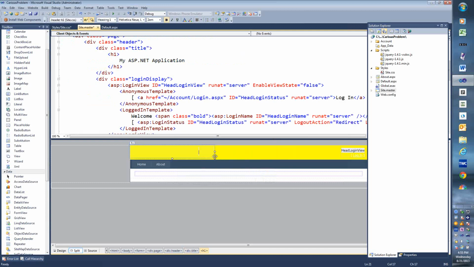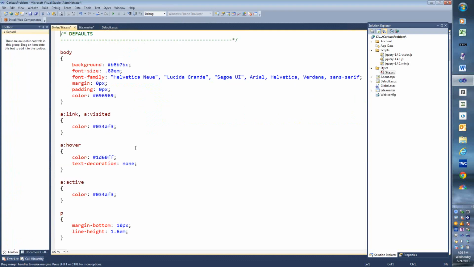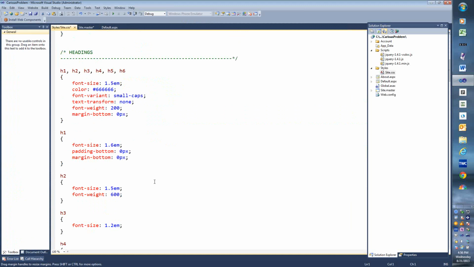What is this? Oh, this is H1. I can't change it from there. It has to change from here. So we pick another color, and we'll make it gray. That'll work.